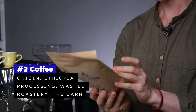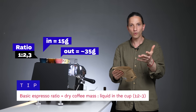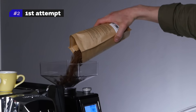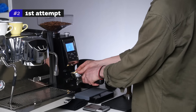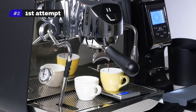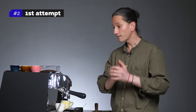Ethiopia Cochere by The Barn. We're gonna pull a longer shot — longer contact time, longer espresso, just a bit. So 1 to 2.5 ratio maybe. Let's stick to 15 grams in, looking for 34 to 35 grams out. The grinder is clean and purged. All in — just like in poker. Purge a little bit. So 15 grams in, 38 out total: 19 grams in the cup, 38 in total, 27 seconds. A bit longer, just like I wanted. Anything between 25 to 32 seconds looks good.